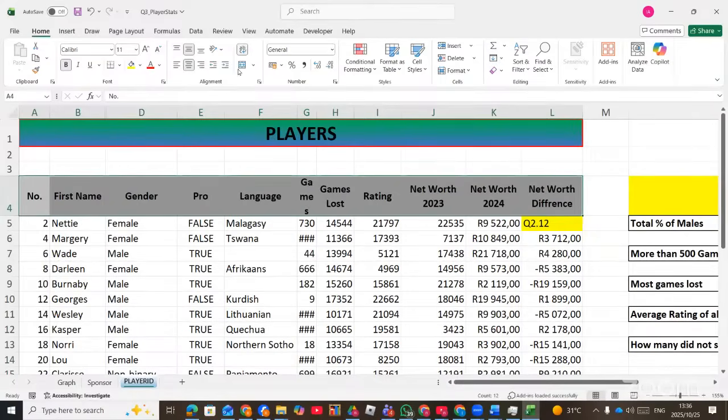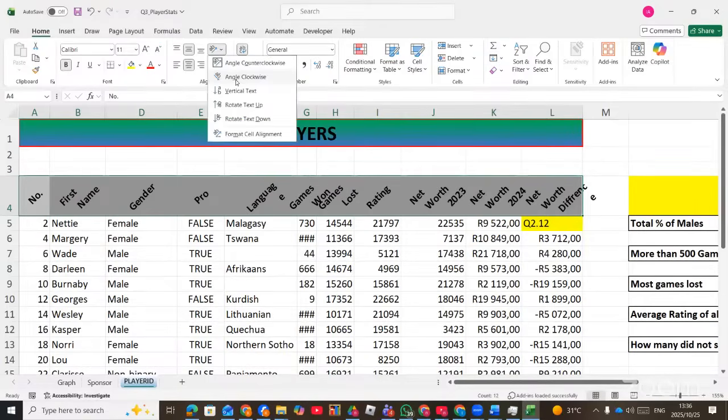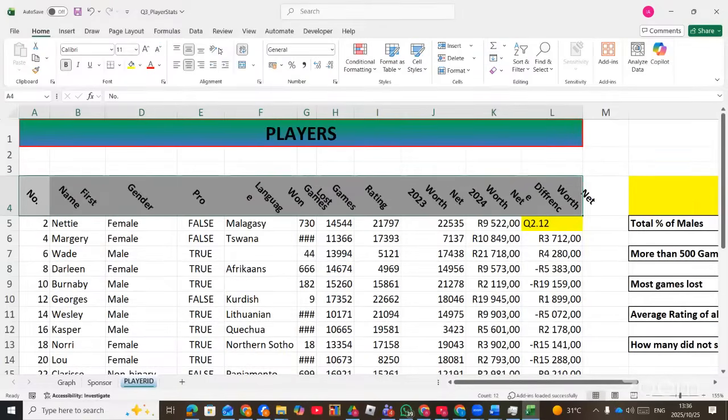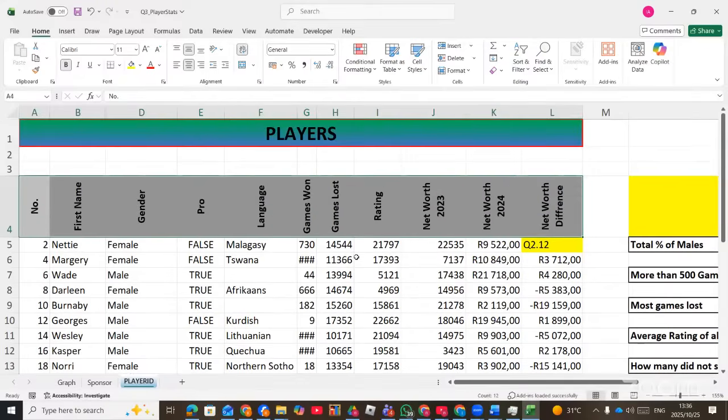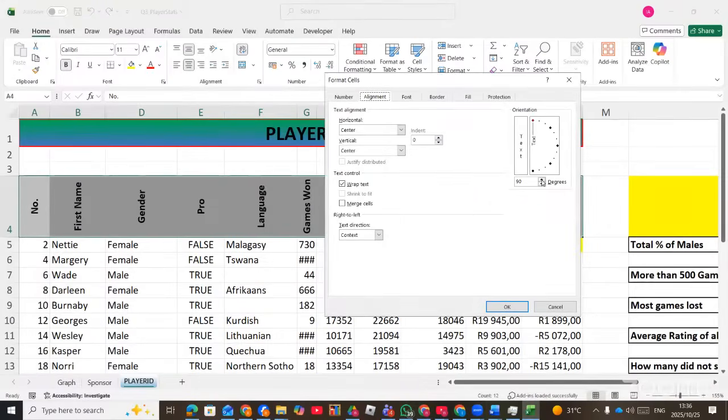From the alignment group, you will see an arrow that is pointing upward, which is AB. We call it the orientation. We have the counterclockwise. We also have angle clockwise. You have rotate up. So you must watch out for that type of question. You can see a screenshot like this. They use this one, AB, which is the orientation. If you don't find a particular orientation, you go to format cell, and then you'll be able to change the orientation angle here, whether 45 degrees or negative 45.